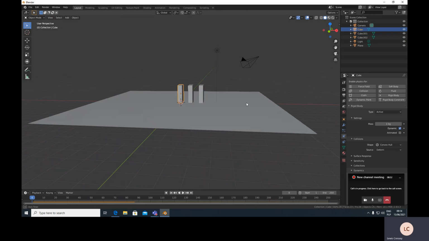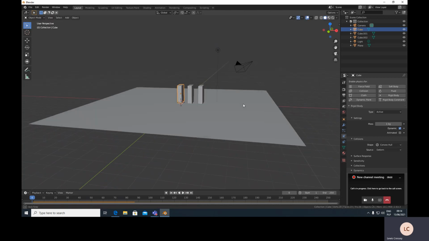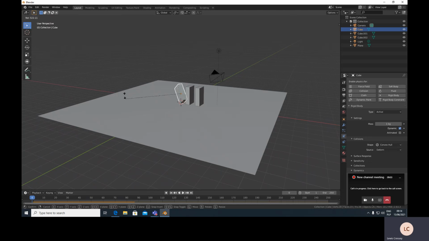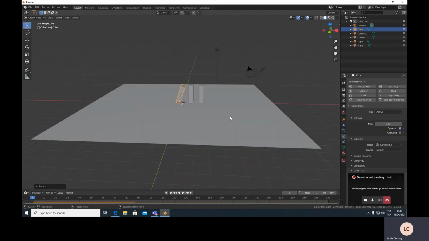So I'm going to click on my first domino, and then I'm going to press the R key to rotate it. Now I want to rotate it around the green axis. So at the moment, when I press the R key, it's actually kind of rotating in a weird way, which isn't very useful to me. So after pressing R, I press Y to make sure that it's rotating along the green axis, okay? That's going to keep the dominoes still lined up correctly. So I'm just going to tilt the domino so that this first domino is going to fall over when I start the animation. Let's just test it now. There we go. So the first domino falls over, and then obviously that will knock over the other dominoes.